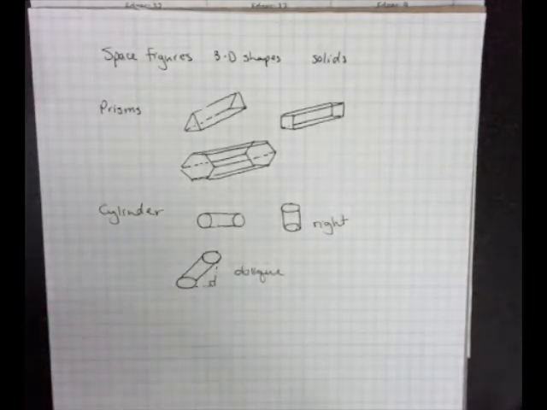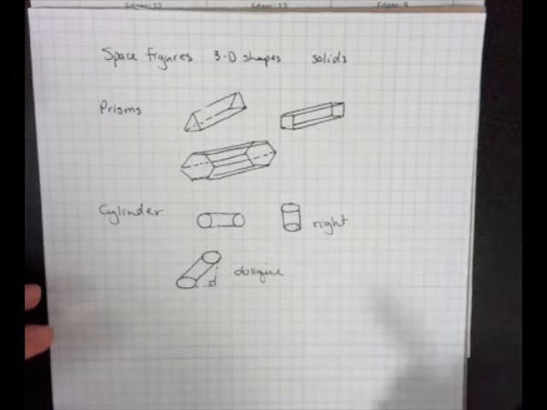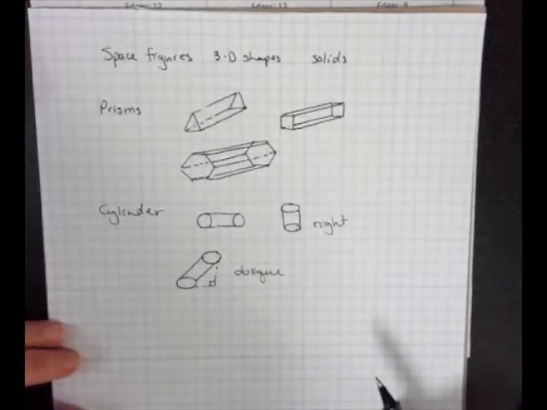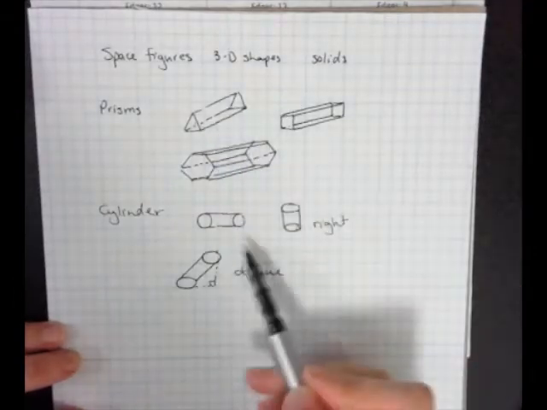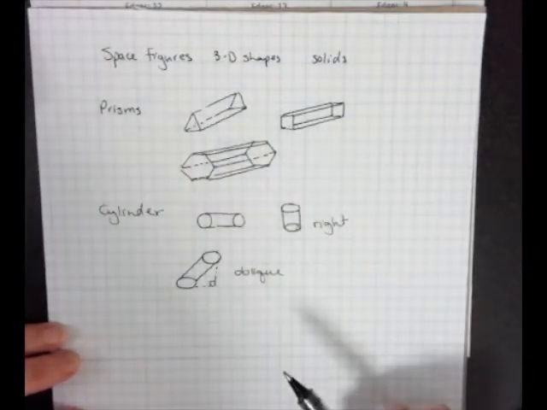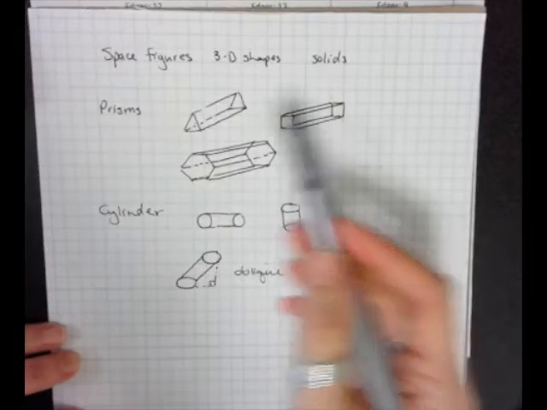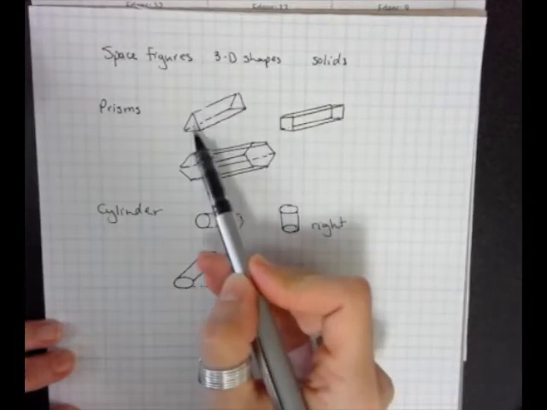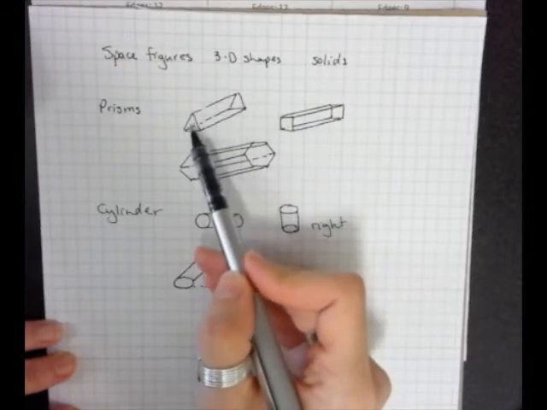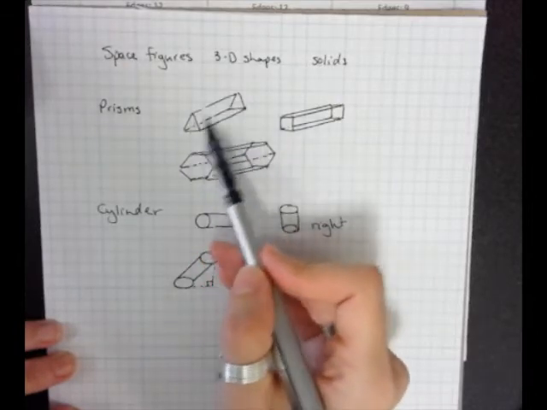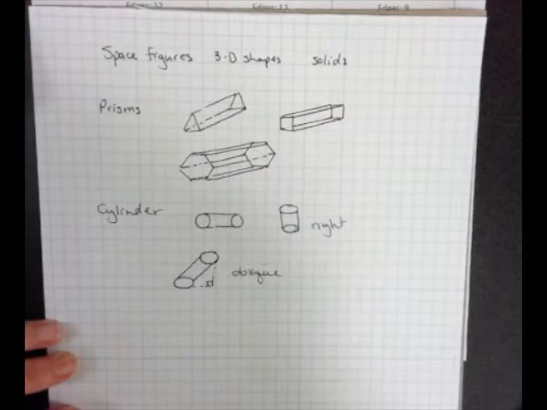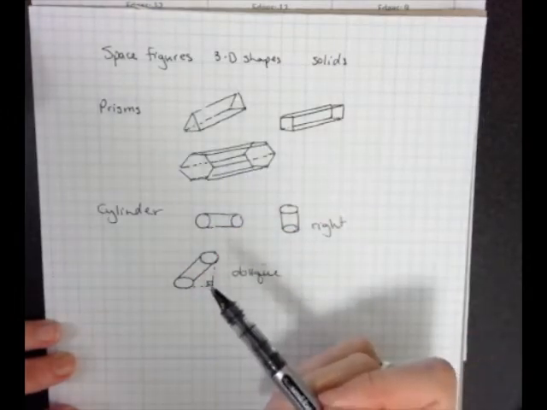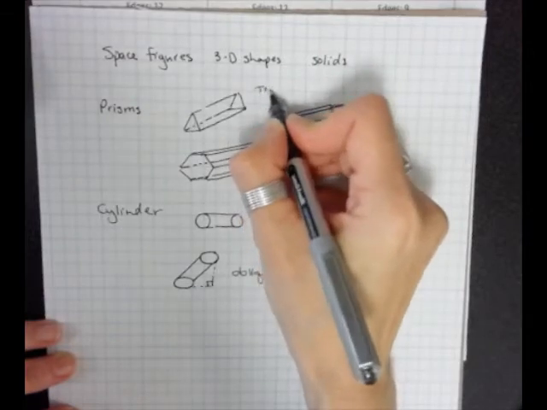So we talked about this, you saw this in class today, and so we have a couple of ones that we're going to focus on for this lesson. We have prisms and we have a cylinder, okay? So ultimately, these are all pretty much in the same class. That's why we're doing them together. We have something called the bases, which are the parallel pieces of the prism, and they are going to be congruent.